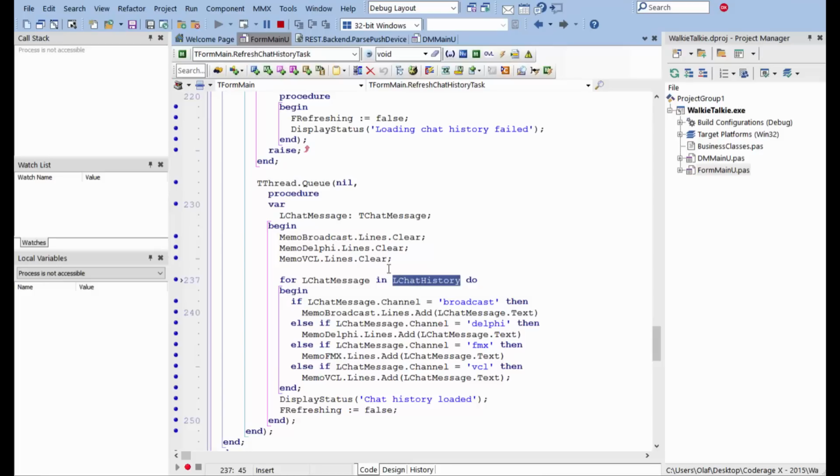It goes out of scope when this queue call has finished executing. So we are encapsulating one anonymous method in another, which creates captures that go over multiple levels.